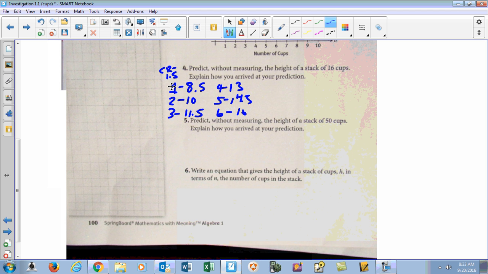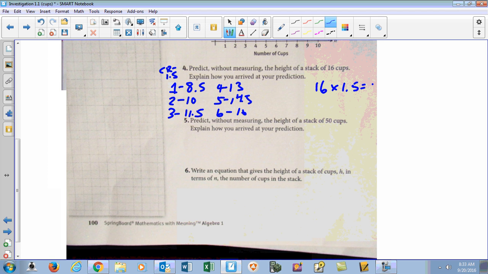I made an equation. I did 16 times constant rate of change equals height. Okay, so you took the cups that you wanted by the constant rate of change. So you did 16 times 1.5? Well, I did 6 answers, so my constant rate of change was 2, but yeah. Okay, but you multiplied your constant rate of change times the number of cups that you wanted to. Yeah. So 16 times 1.5 is 24? Someone check me on that calculator?